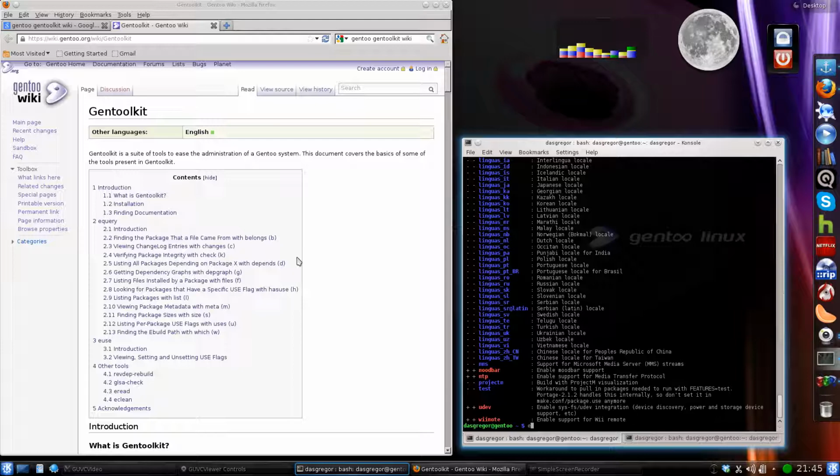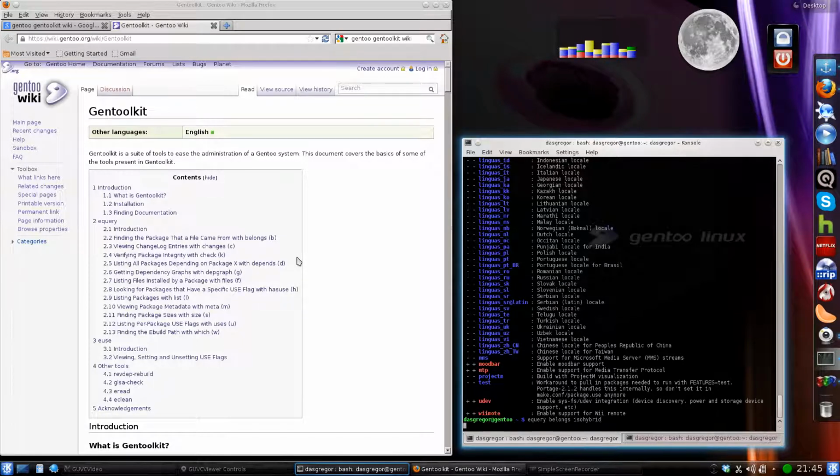So I did an equery belongs ISO hybrid. And if I did that right, it should bring up the package that ISO hybrid belongs to. While that's thinking about it and looking, because it's probably going through a lot of packages trying to find the right one.